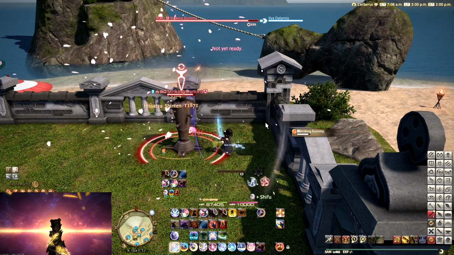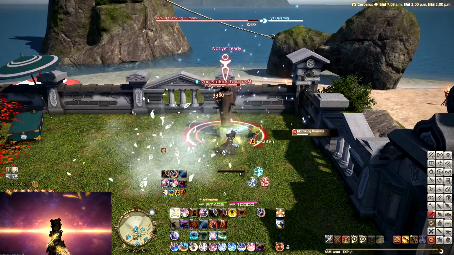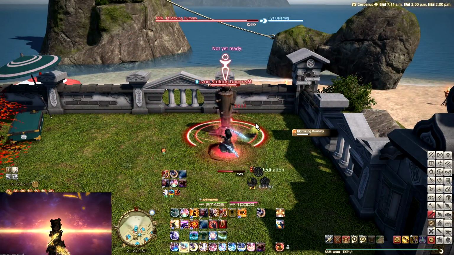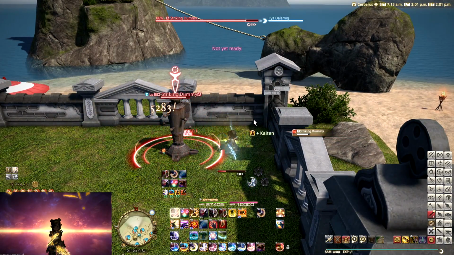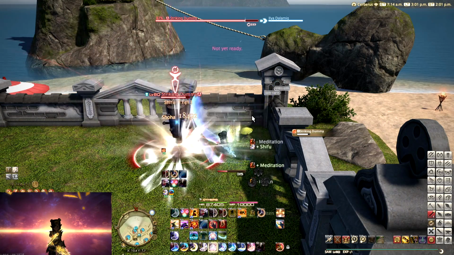Now, of course, we also have Meikyo Shisui, which allows us to execute combo actions without needing to be in a combo itself, kind of like Perfect Balance from Monk, I guess you could say. And we're basically always going to be using that to create 3 sens for us, so that we can get an extra Midare in there.